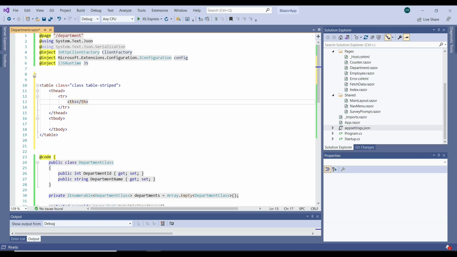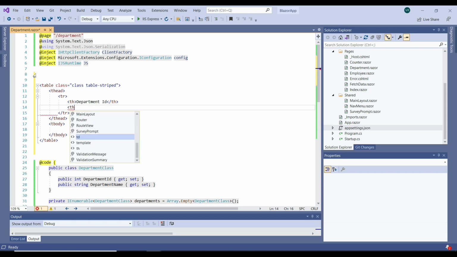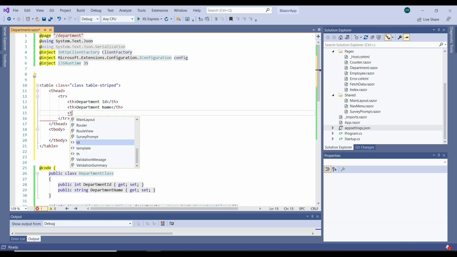We'll have 3 columns, one for department ID, one for department name, and last one will be an options column, which will have options to edit or delete a department.